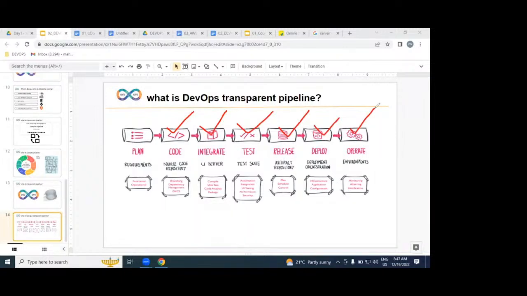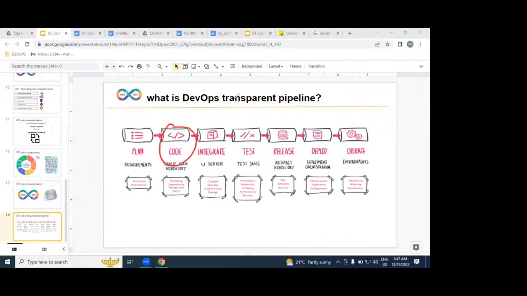Understood very clearly? To be frank, while implementing this DevOps process, we are not writing any code. We are not writing any test cases. We are just implementing an automated, transparent pipeline. Why? To make it faster, to increase the quality, to decrease the cost. For that purpose, we implement our DevOps process from the dev environment to operations. So let us understand this DevOps process stage by stage, and what exactly our roles and responsibilities are in each stage.